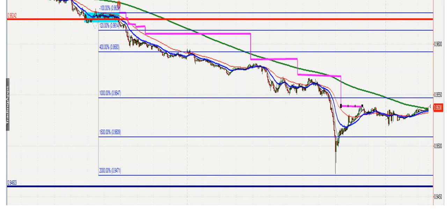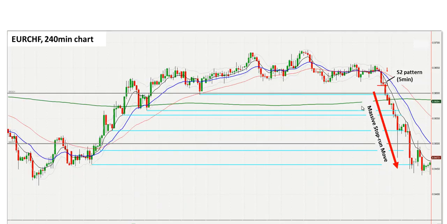Now let's have a look at the 240-minute chart, I've just cleaned it up for you. How does that look, or how it looked? Well, he initiated the trade short here on the 5-minute chart, right here at this chart level, going short, and this is his stop marked by the box. These are the stop run levels. So it's 1, 2, 3, 4, 5, 6. Well, they're more than that. 7, 8 stop run levels.